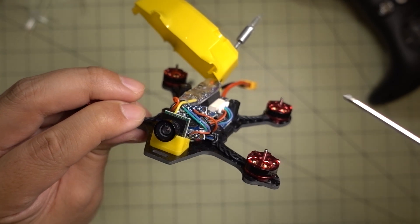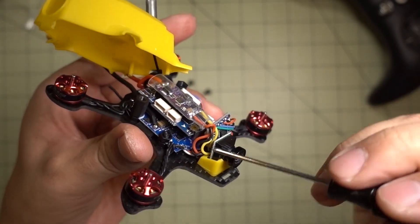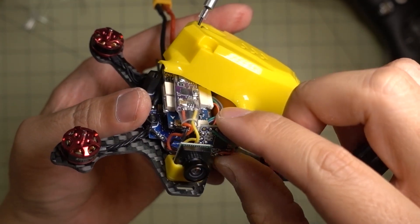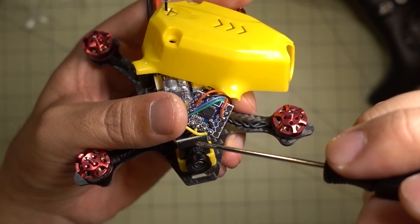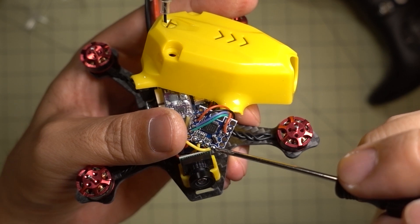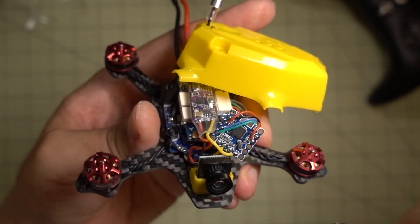I'm going to put a link to Oscar Liang's article — a tutorial on how to set up a Micro Minim OSD. I just used that; it's actually pretty simple. To get the video, I just spliced the yellow cable that goes from the camera to the video transmitter — I just cut it. The video from the camera goes to the third connection down on the board, and then the video transmitter goes to the one over here. The two that aren't used are ground, and that's actually not needed. Those are all the connections you need.